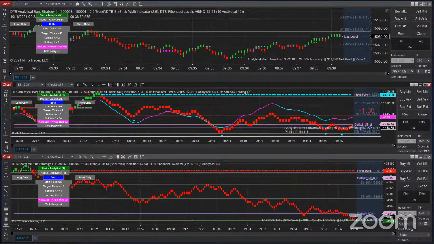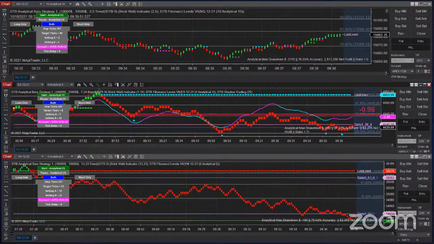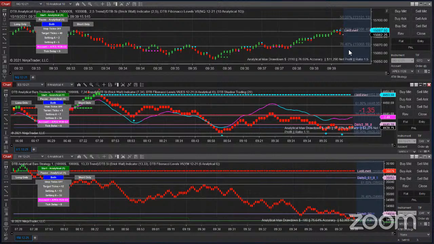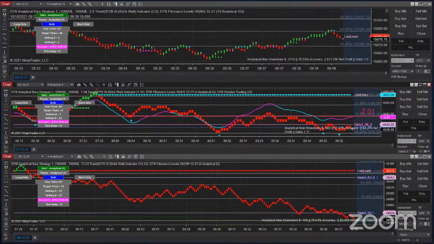Jason, I paused mine twice using a signal chart just when I see the divergence arrows, and I'm about $500 up. Okay, nice. I'm 180 up so far, so we're good. Okay, cool. Yeah, Jason, about the same as Stu. Sorry, Stu. Okay, I'm going to just step away for a second.